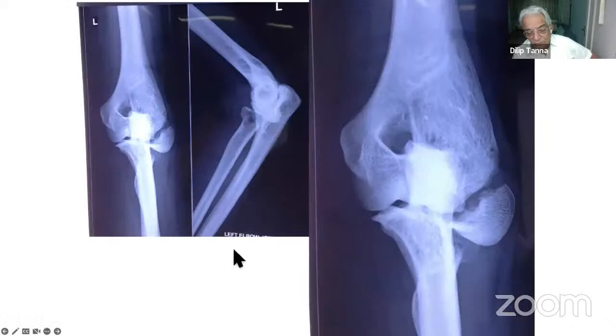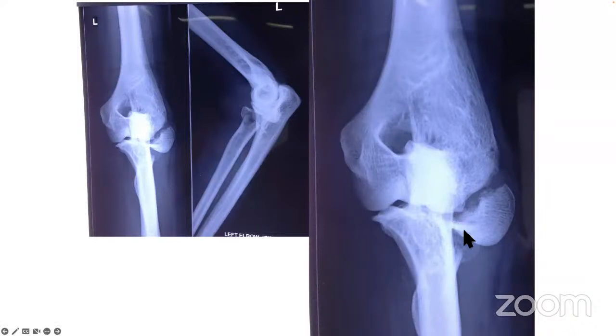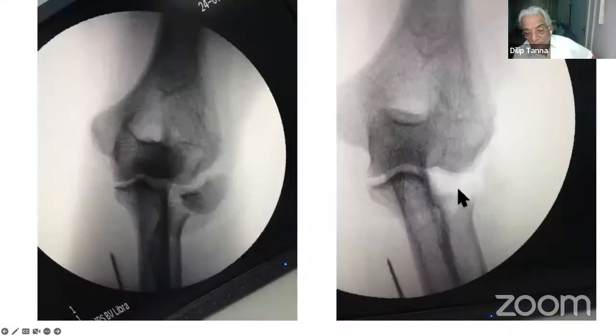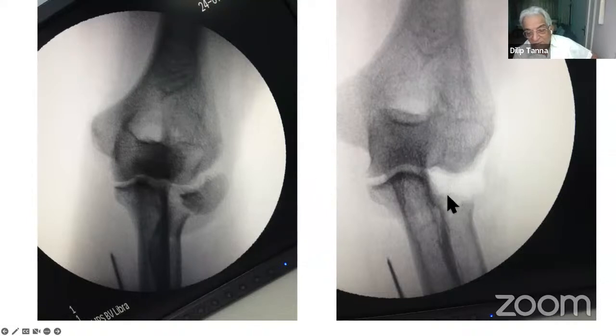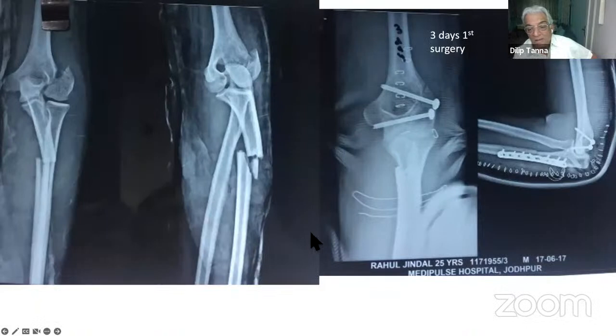Any idea? I think I have shown this to people. Any idea what this is? Anybody want to guess? Nobody? Radial head fracture. Yeah, you can see that very well. This was only a radial head fracture. Initially it appears that there is a medial condyle or lateral condyle fracture. This was just a radial head fracture, and it was a stable one, so it was removed. Just a curiosity.